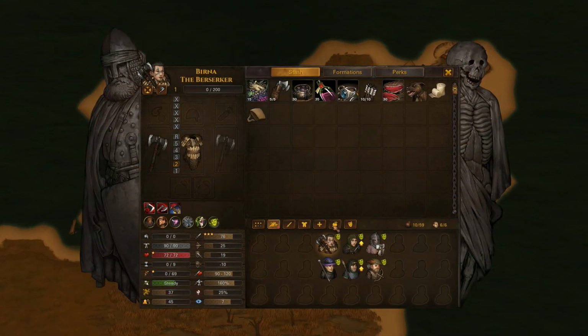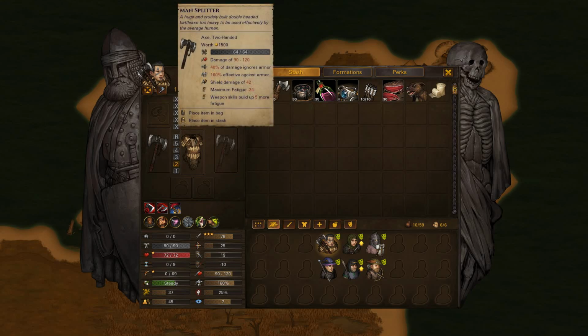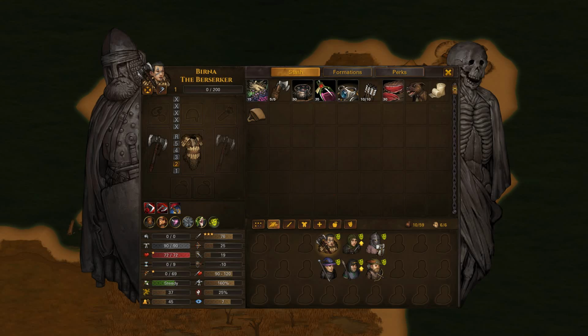Okay, now we can finally check the company. So we should have 6 pretty strong characters. I'll say that right from the start. So don't be surprised to see 3 stars on every character somewhere.